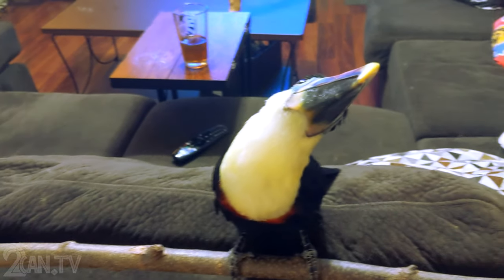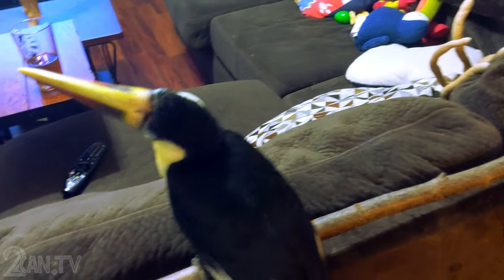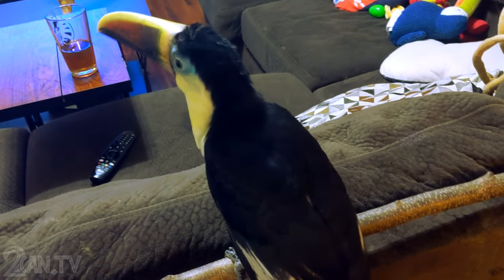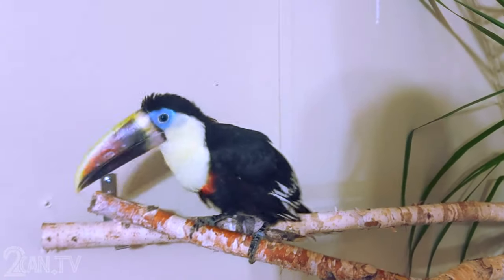Okay. All right, so as you can imagine, they don't just make toys for toucans. You can't just go to your local PetSmart or Walmart or bird store or wherever and get a toy for a toucan, because they don't play with things the way that parrots play with things. Parrots chew and they like wood toys, but parrots forage so much differently than toucans, and they play so much differently.